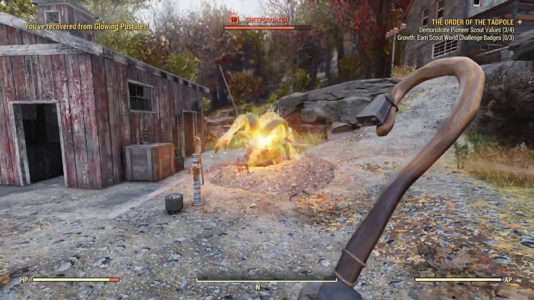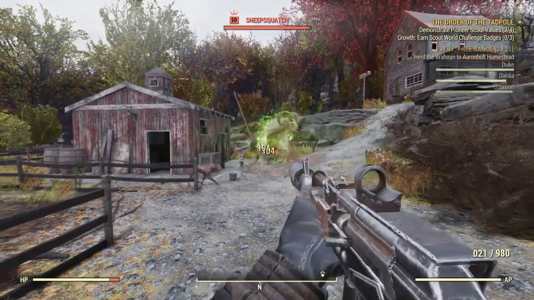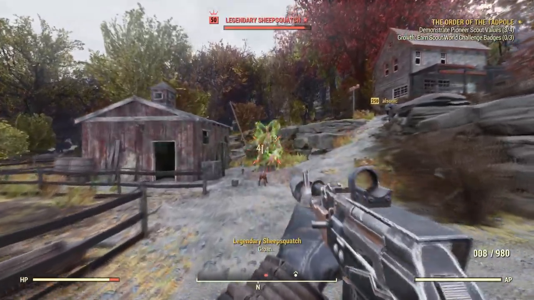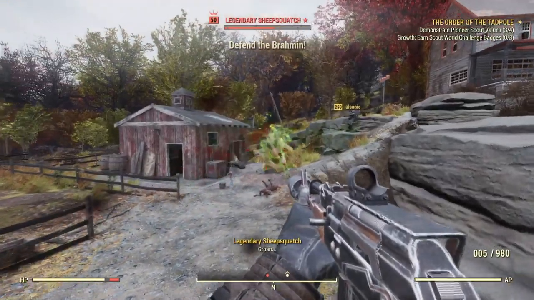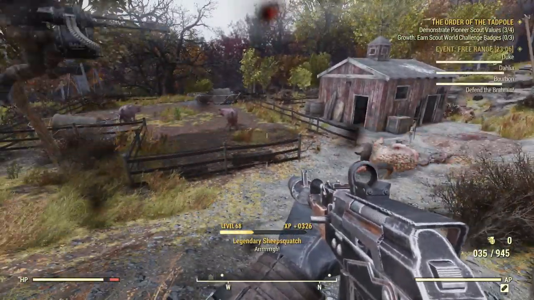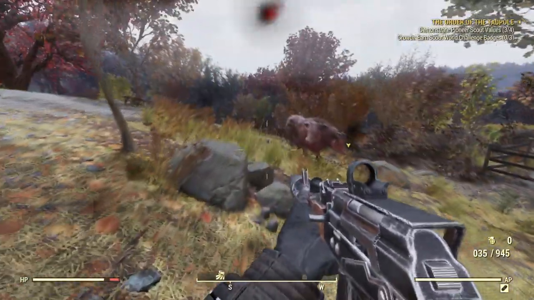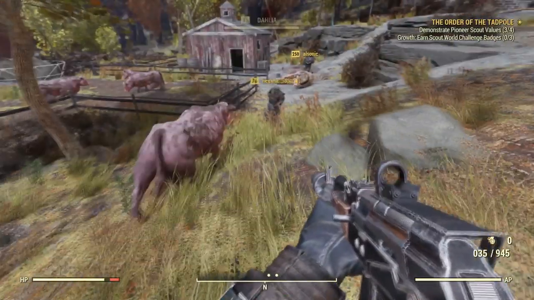Oh, hi. How's it going? Oh, my God. Look at the damage this guy does. So I'm shooting him mostly so that I get credit as well, so that I can get goodies from him when he dies, and he is going to die. Okay. Where's the other Brahmin? There he is. Get your butt in there, dude. Why am I moving so slow? There we go.